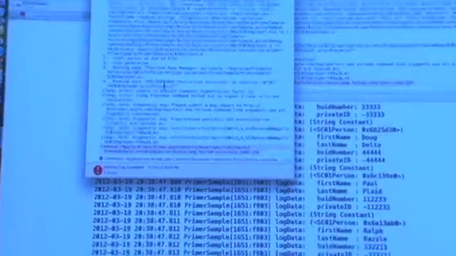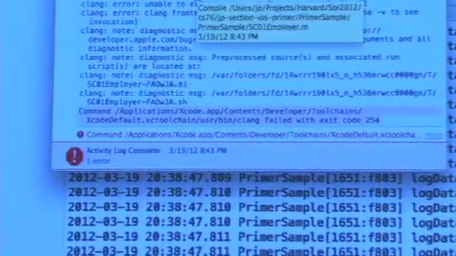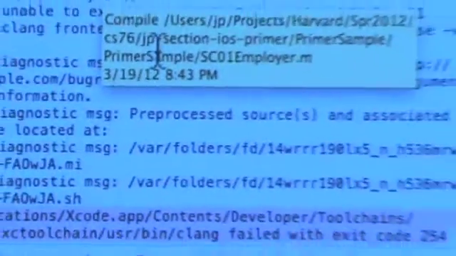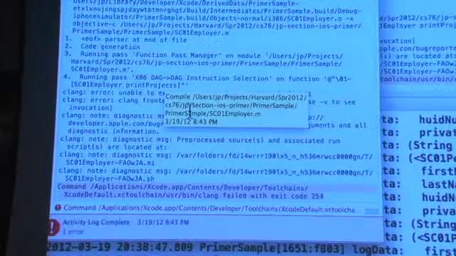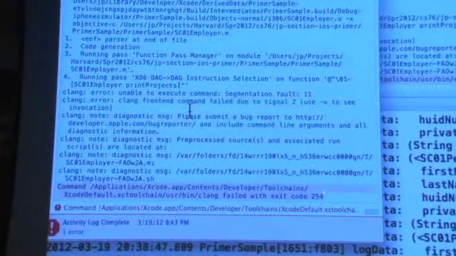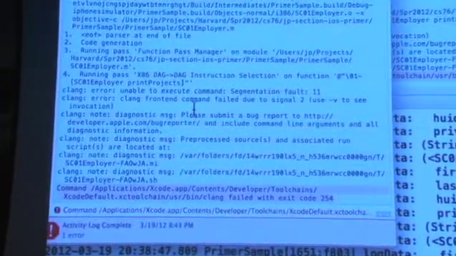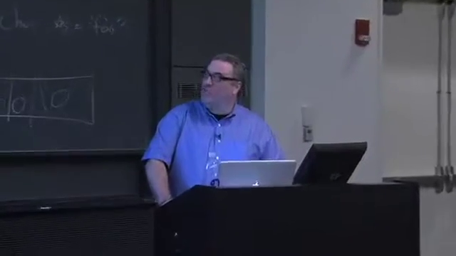Cool. It is caught by the... Let me build that so that you can see it at home. Clang does catch it, which I didn't think it would. So it's gotten a lot more robust. Objective-C and Xcode has gotten a lot more robust about catching some of these.